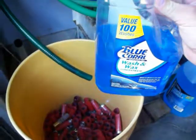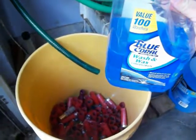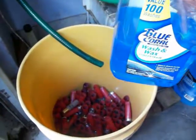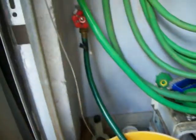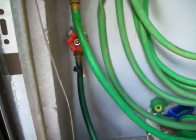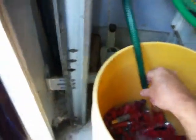I use this to wash my cars a lot. It's just Blue Coral wash and wax. I don't know if it has ammonia in it or not, but they don't come in contact with it for that long. I just put a little bit down in here, and I've got hot and cold water in my garage because this wash and wax stuff works better with hot water. I was putting the pipes in my house and just went ahead and put two in there.